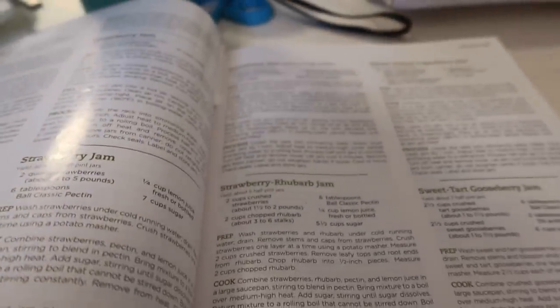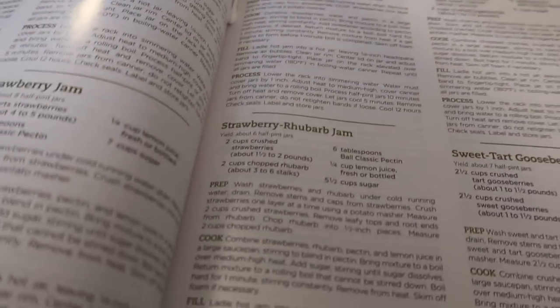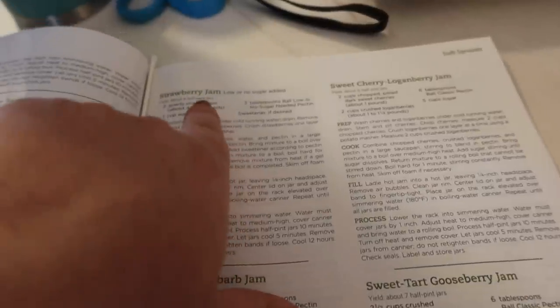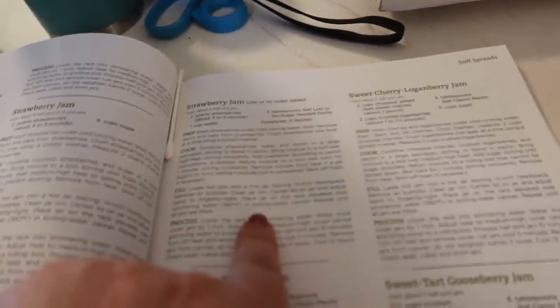Okay, and of course, just want to mention this before we go do those buckets. I'm getting up. But this is what I do in my spare time, I'm looking at my preserving books. The Ball Blue Book Guide to Preserving is one of the go-to books for canning, and also the USDA Complete Guide to Home Canning. Both of these are the books that you should follow. Even in this Ball Blue Book, they have a strawberry jam recipe for low or no sugar added. They also have a nice variation of a couple different ways that you can do it.